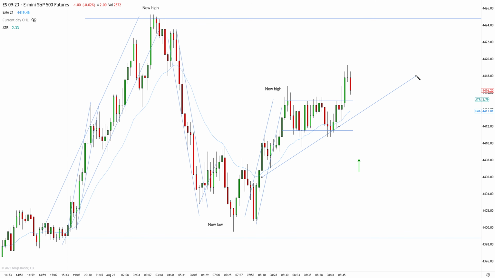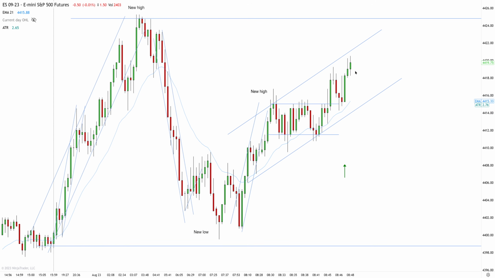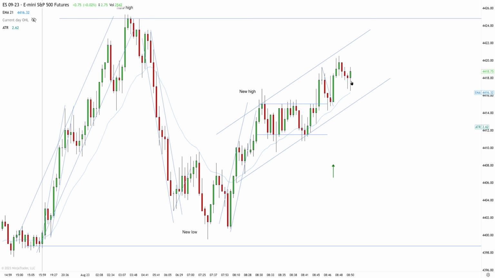So I was looking for a spike in a channel, something like this, because this is the first steep and tight leg, the spike, eventually flattening out into a channel. And right now we have another move up, which is confirming my bullish bias. Now, you can see I'm drawing these short-term channels. This is important because as a price action trader, I want to respect these corrections, because when I'm trading a bullish trend, I want to buy, but I want to buy at a specific place and specific setup.